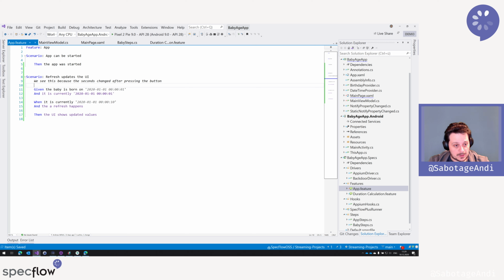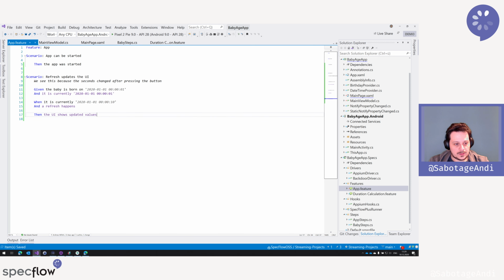So we say, okay, the baby is born and it's currently the same date, so it's currently born. So then we let the time pass some seconds, and then we refresh when a refresh happens. Yeah, okay, and then the refresh happens. Then the UI shows updated values.